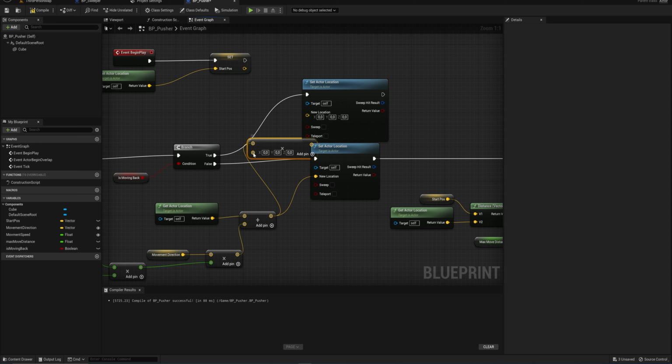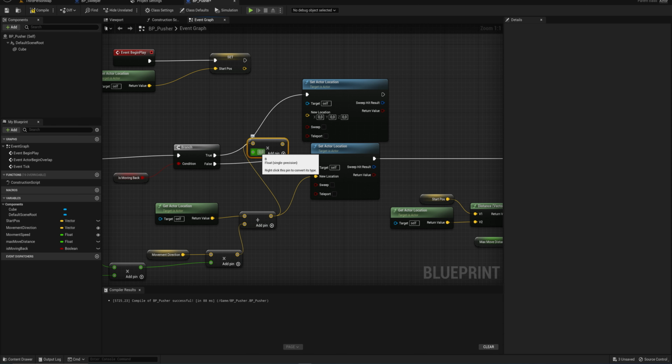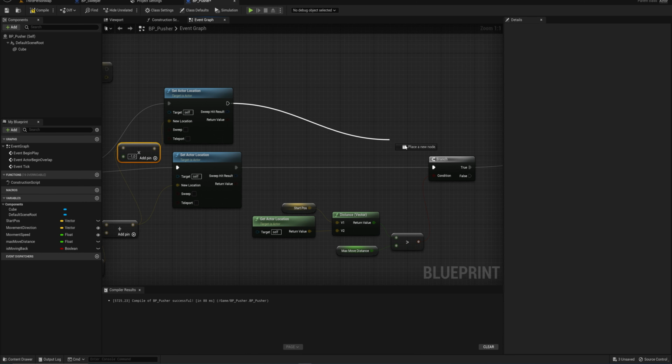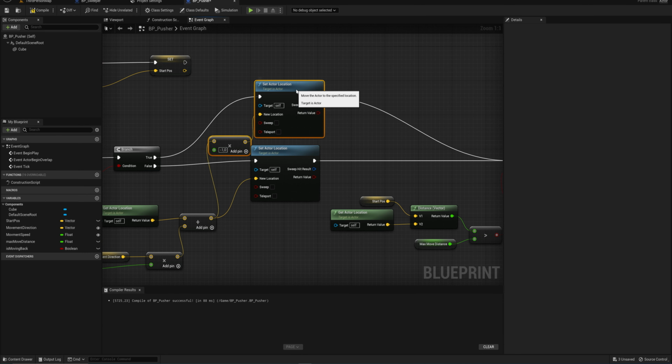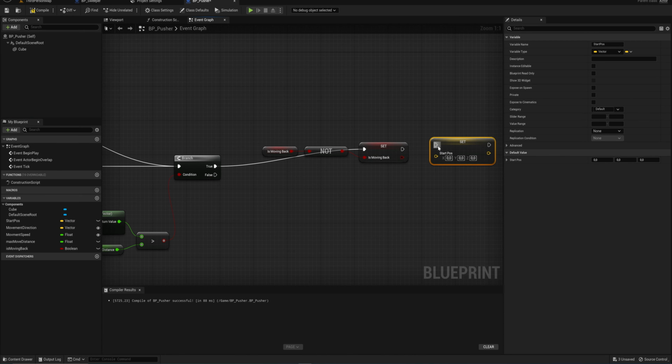So we can right click this bottom pin, convert the pin to a float, either single or double precision, it doesn't really matter. And then the bottom pin becomes 1. And we're going to be multiplying it by -1 to invert it. So all the positive values will become negative values and all the negative values will become positive values. Using that, we will be moving in the opposite direction now. And after that, we can hook this up into the same branch node, and that works perfectly fine like that. And then all we have to do is, after we set the is moving back, we're also going to set our start position back to being our current position.